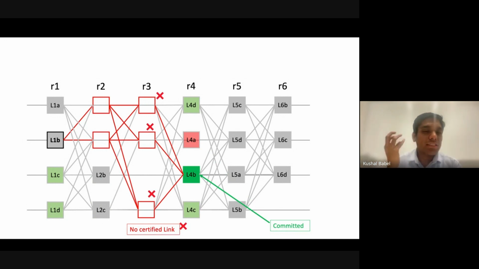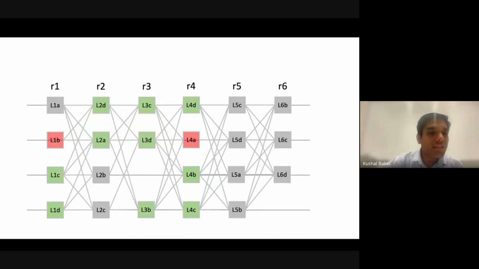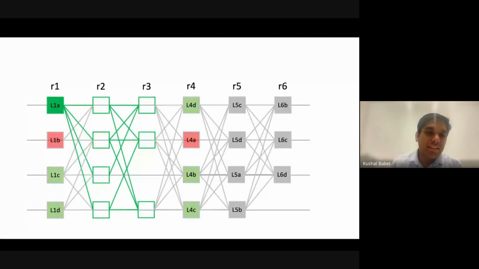Now, as I mentioned, this history is consistent across everybody. And so everybody is actually basing their decision on this particular committed block, L4B. So everybody will see in their history that, yes, there is actually no certificate for L1B. And so all of them will make the same decision. All the validators will make the same decision that, yes, we should skip L1B. Right? So L1B is skipped. And L1A has enough certificates to directly commit it.